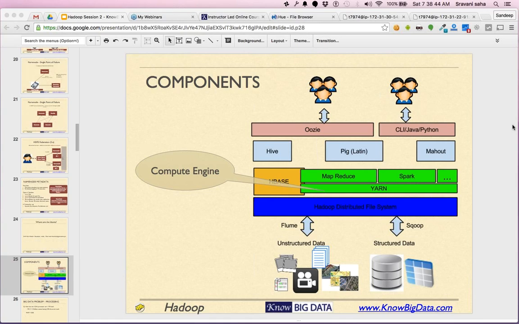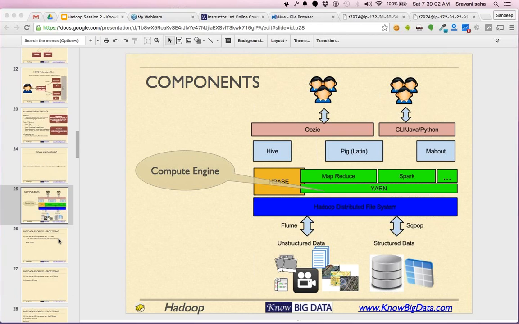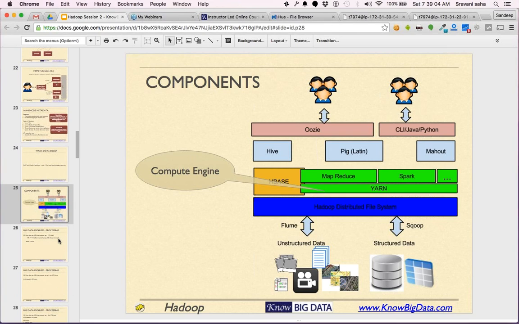Okay, so the heart of the computation in the case of Hadoop is YARN. Hadoop does the computation using YARN. So whenever you have to get something done, you tell Hadoop to get it done, and it will get it done for you. Now, what is the point of a new computation engine?